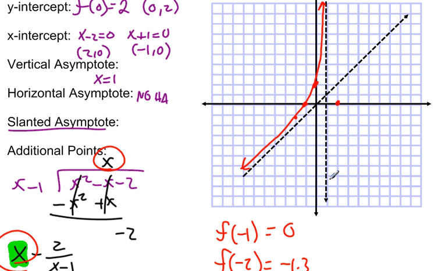All right. And let's plot a few more points over here. Maybe we'll try f of 2 and f of 3. So if we plug in f of 2 and f of 3, let's see here. F of 2 would be 0 and f of 3 would be 2. So f of 2 would be 0. I already have that again. All right, guys, well, I guess that's what happens when I do this.